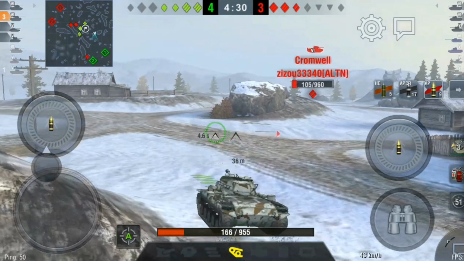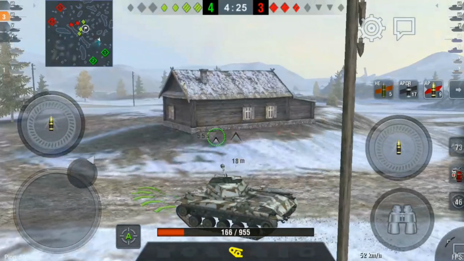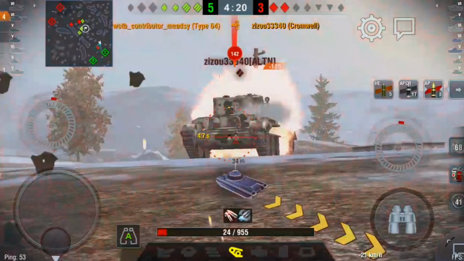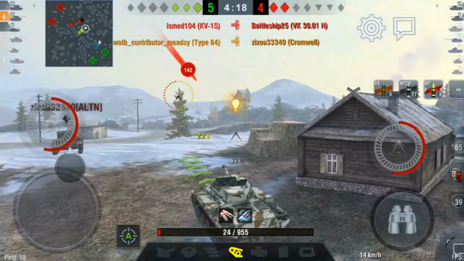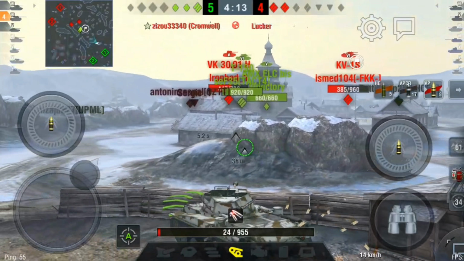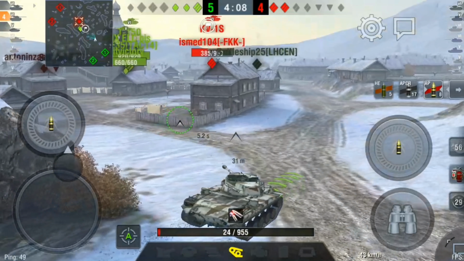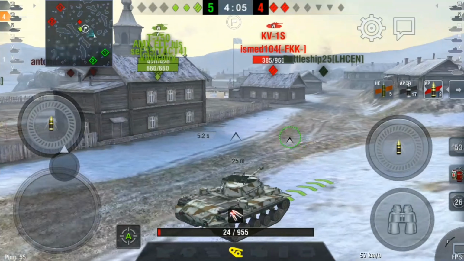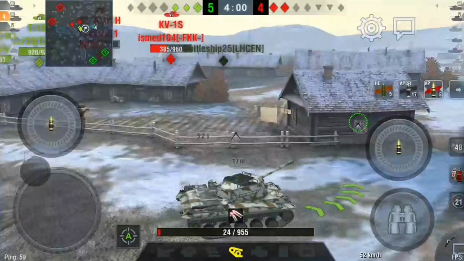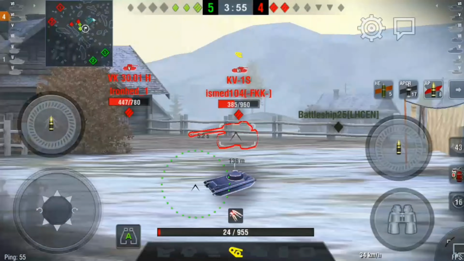So it's now 4 against 3. We've got this Cromwell that is trying to run around, so I just try and cut him off. The gun depression isn't so great in this tank, so he does manage to get me one. Luckily leaves me on 24 HP, but we do take him out. So now it's 3 against 2. Our two tanks are both full health, so I'm just going to use the hull down and get around the side of them, make sure the VK and the KV-1S doesn't look at me, and that's exactly what we do.